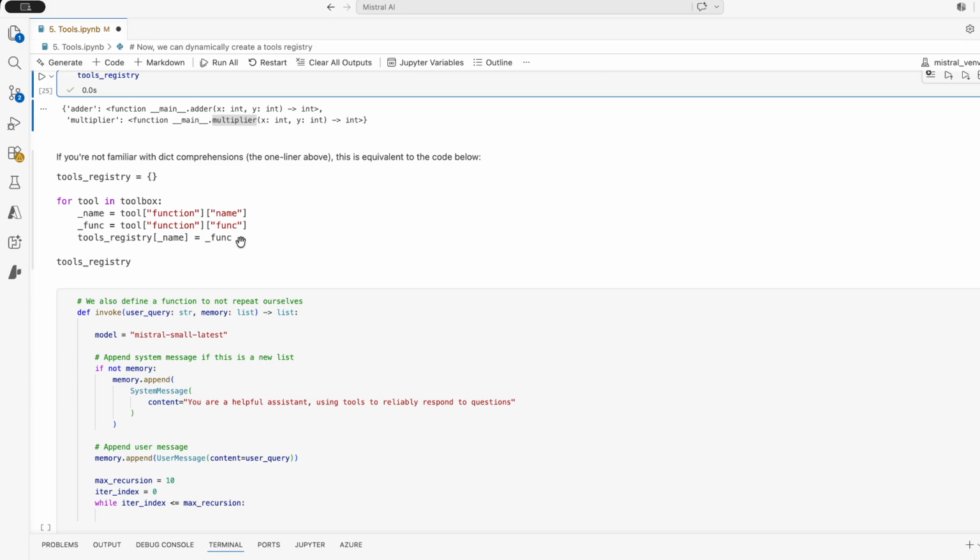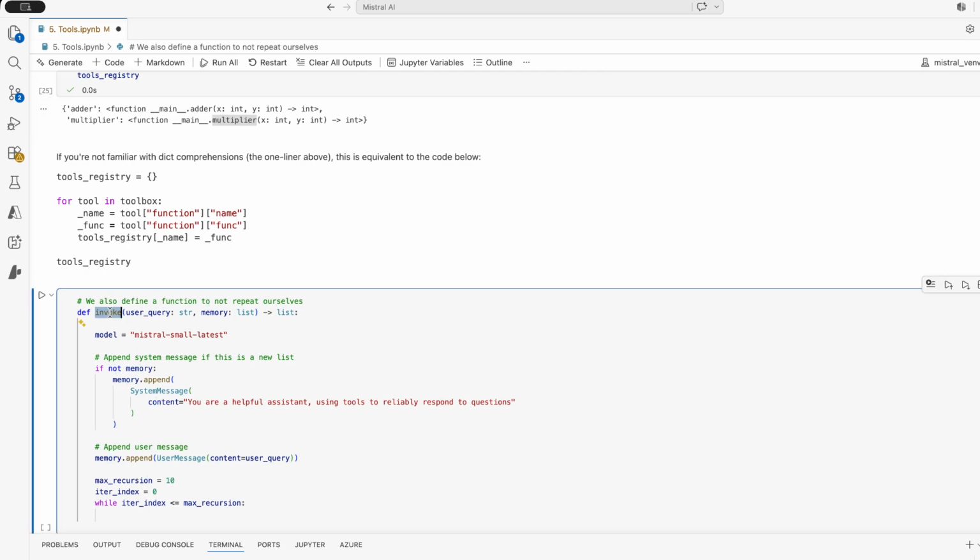Now that we have improved that part, we want to write the loop. And if you remember in the previous notebook, each time we reinvoked the model, we had to check if we had some tool calls. If yes, we will need to process them. If not, we could display the final answer. And we had to run this several times manually. So the easiest way to deal with this is to create a function in which you implement all these loops. So you really just send the question to the LLM, and that was represented here by this user query parameter, which is just a string. And it will keep looping through all these messages, tool calls, until it can produce the final answer.